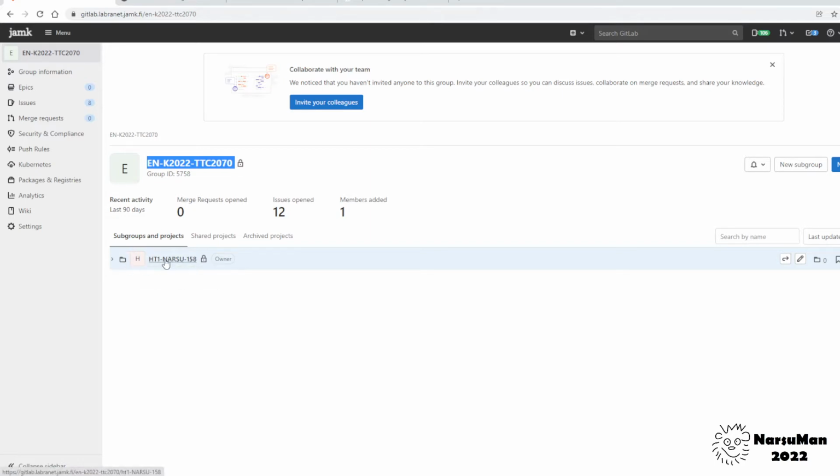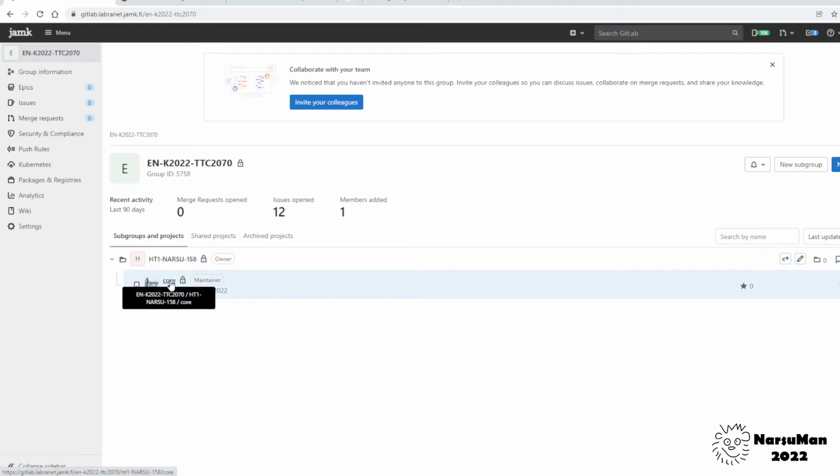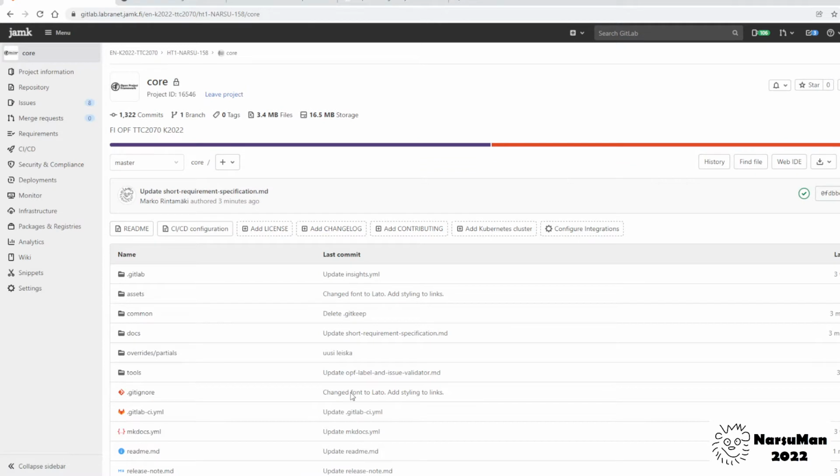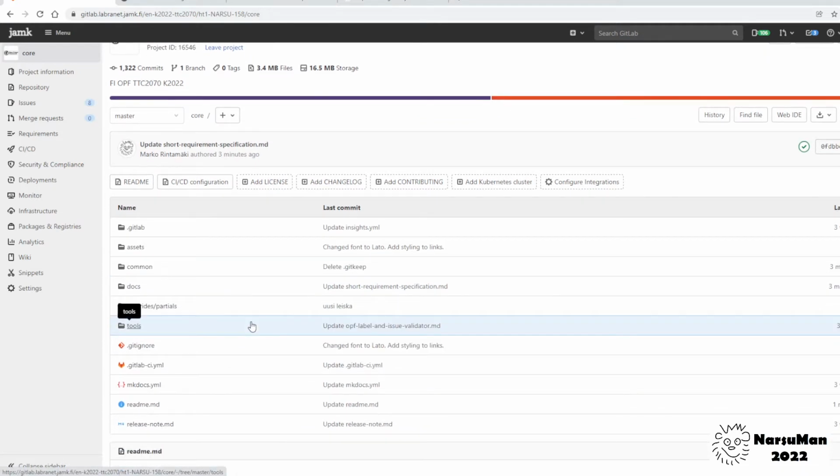My own subgroup is here, and inside it I can find one repository called core. The core repository has a lot of files, and our first target is to check inside what is there.